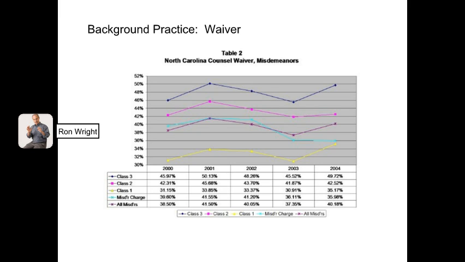Now, if you're the chief public defender in a jurisdiction and you see that you've got a pretty substantial number of waivers, or if you see that the number of waivers is going up, how do you react to that news? Is that good news? Is that bad news? I think it's not entirely clear. On the one hand, perhaps you feel like the more people we can cover, the better. And you obviously know that adding a lawyer to the mix normally is going to produce a better result for the defendant. At least as the chief public defender, you've got to think that way, although some of our studies suggest maybe not.